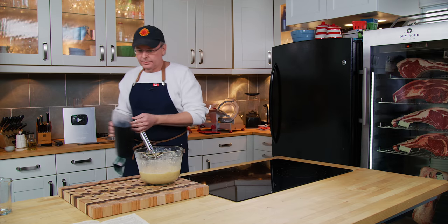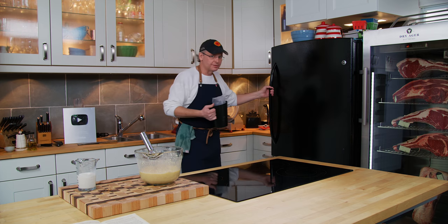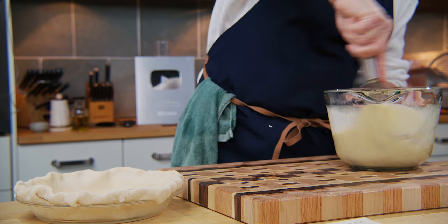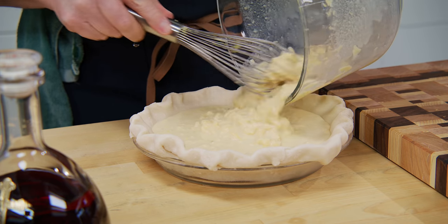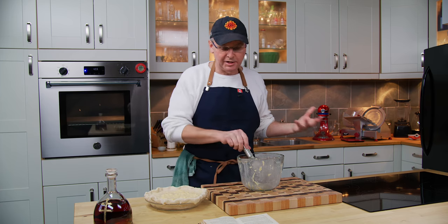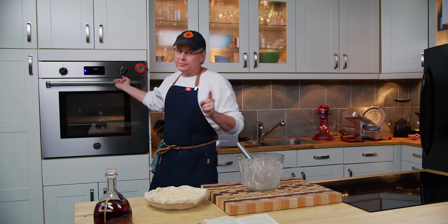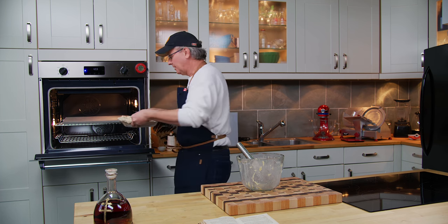The last ingredient is some milk. The mixture seems really soupy already at this point, so I'm not sure how this is going to go. I've also got one of our all-butter pie crusts ready to go. I'll mix in the milk and pour this into the pie shell — a nine-inch shallow pie shell, which I think was the most common size in this time period. There's no temperature given in the cookbook, just a time of 30 minutes. I've got the oven preheated to around 400-425, with a pizza stone in, which I find really helps to set that bottom crust so it's not soggy.